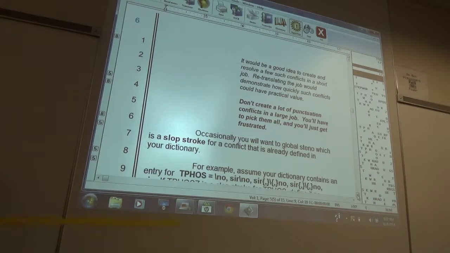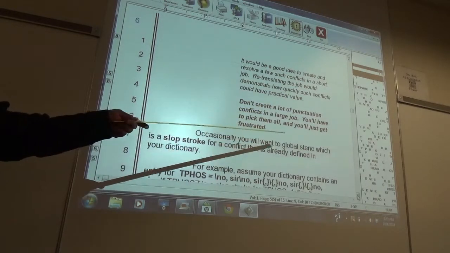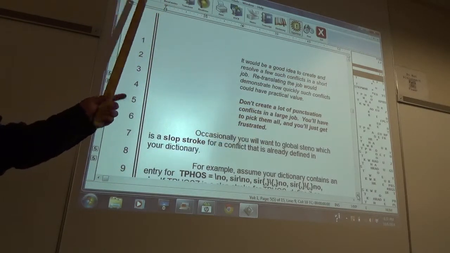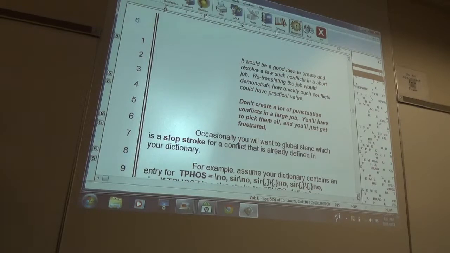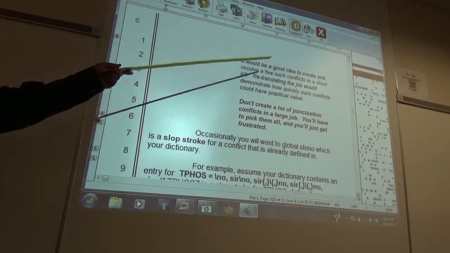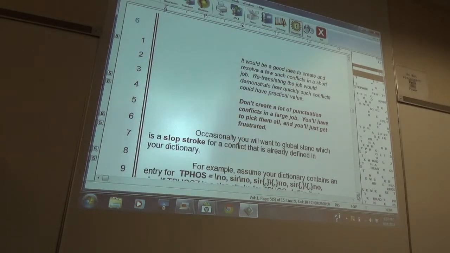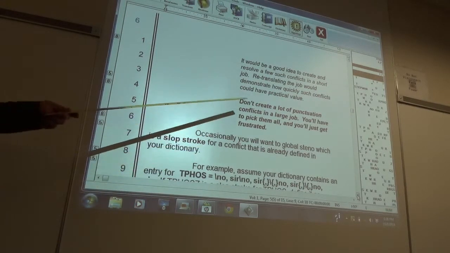Okay, here it's telling you that same thing. If you're going to go through and do it, especially in a big job, you're really going to get frustrated when they're saying, well, did you go to the store? No, sir. Did you mean to go to the store? Yes, sir. Was someone going with you to the store? Yes, sir. And if you set it up the way that I showed you, you're going to have to select no, sir, yes, sir, no, sir, every time, because it's going to give you the different things in the conflicts. And that's what it's telling you right here.